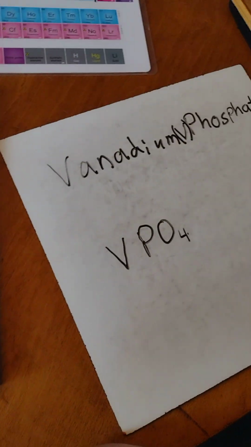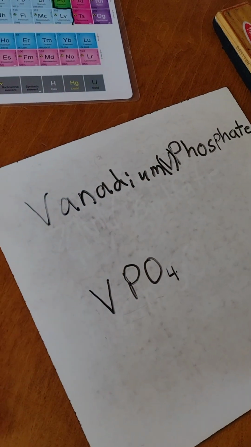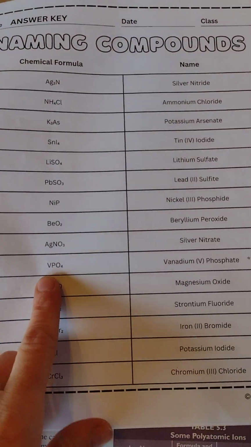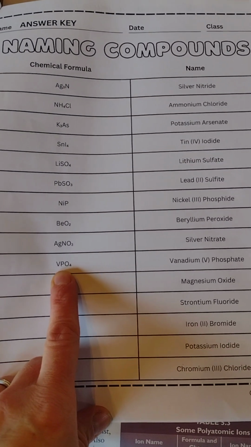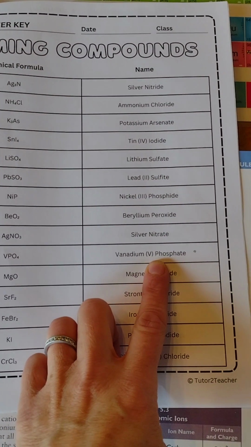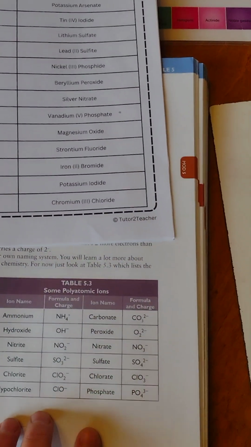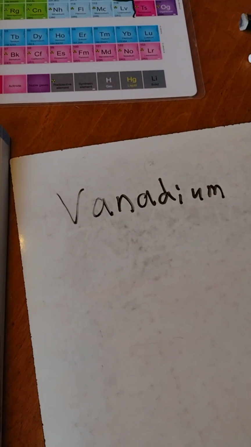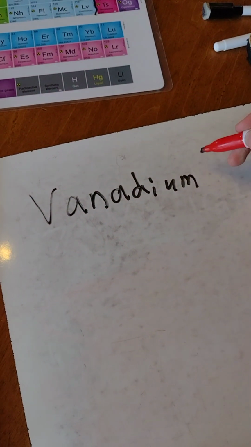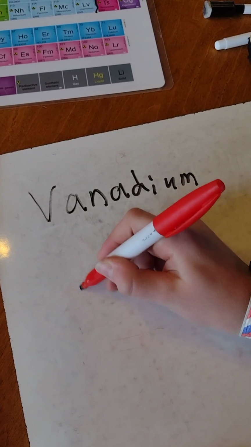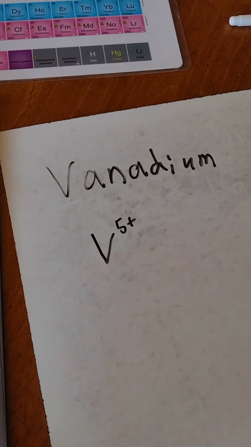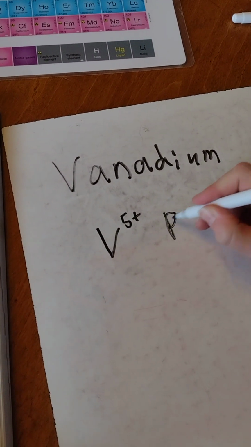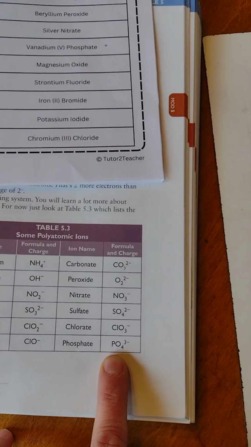So how are you going to do that, Joseph? Vanadium is a 5. Okay, so Joseph did literally choose the hardest one on here. So this right here is incorrect. I even looked it up because I thought, no, that can't be. So if you look up the charges, we know that vanadium has a 5+ charge. So Joseph, write V and then put a +5 charge above it. Good. And then the phosphate, Joseph, go ahead and write the PO4 with a 3- charge. I'm getting that from your book, and that is, in fact, correct.